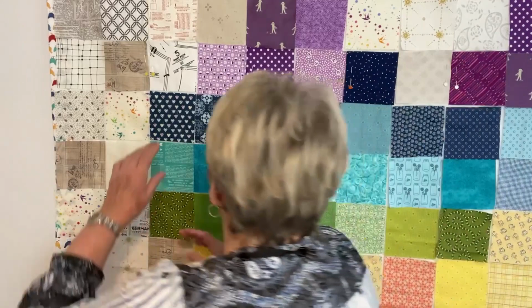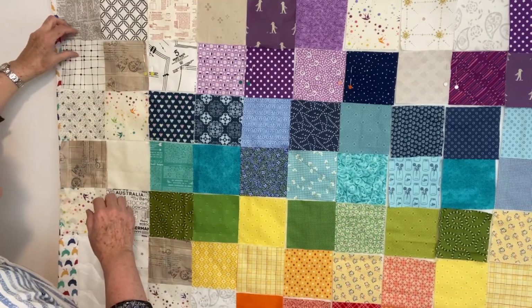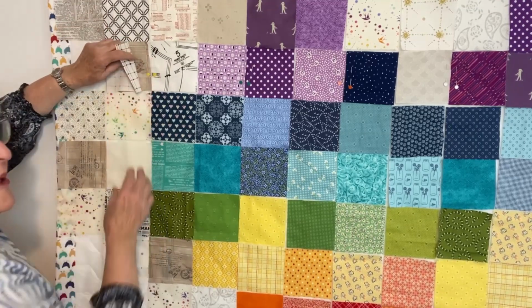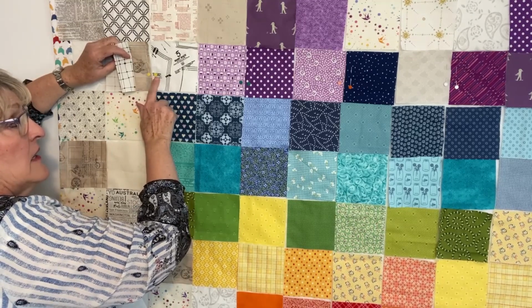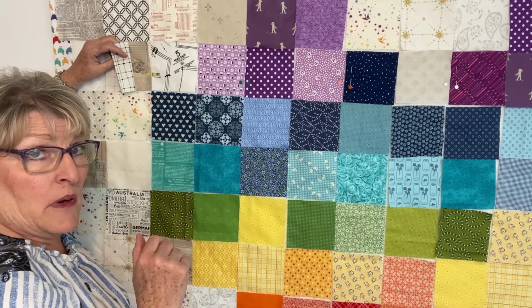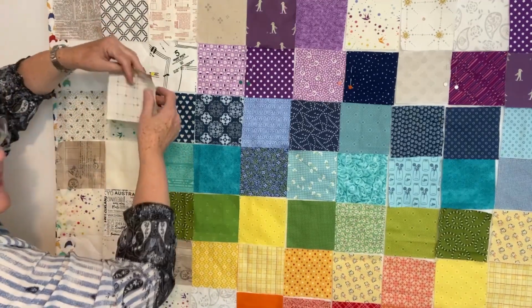Anyway, this is what I do. I have these pins marked every other row on here. I pick up this first row. This edge is going to be sewn to this, so right side to right side, I pick it up. I want you to notice right here I have a yellow pin and another yellow pin. That tells me that the yellow pins match. That's the seam I want to make. But you can't sew it that way all at once.